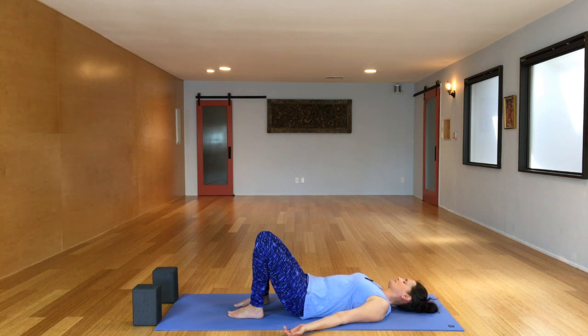Notice your breathing. And now make the turns as tiny as you can. Tiny little turns. Head left and right. One more time to the left and right. Back to center, check in, 3 breaths.